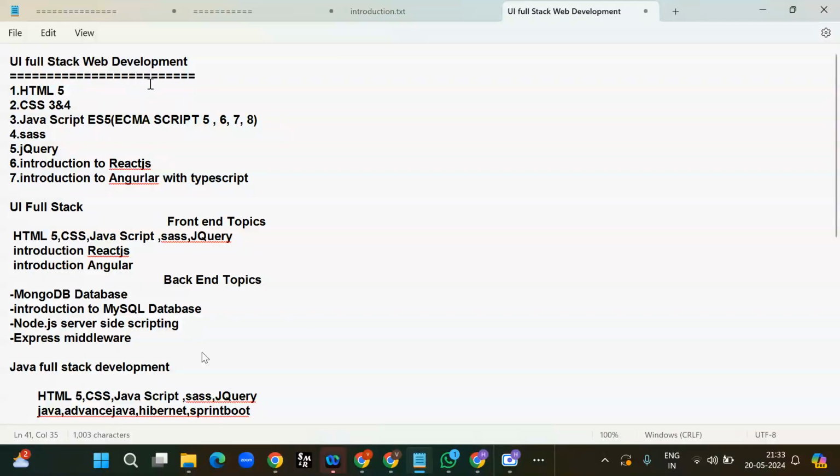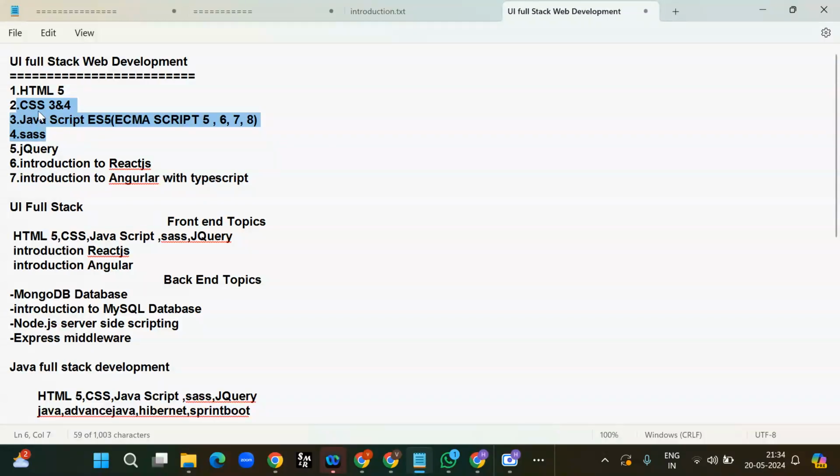Coming to the technologies: HTML5, CSS versions 3 and 4, and JavaScript, which we can also call ECMAScript 5. Next, SAS.